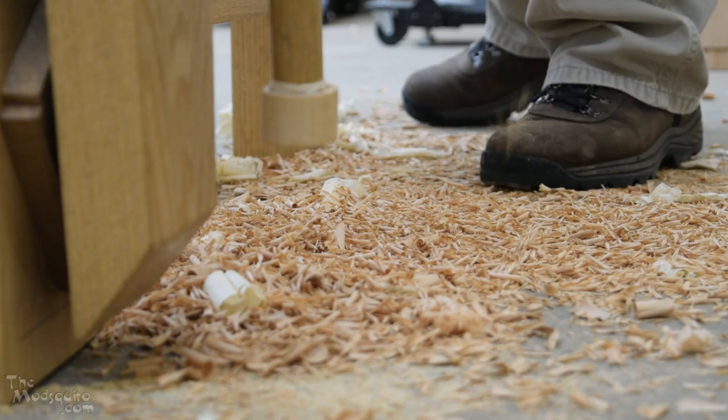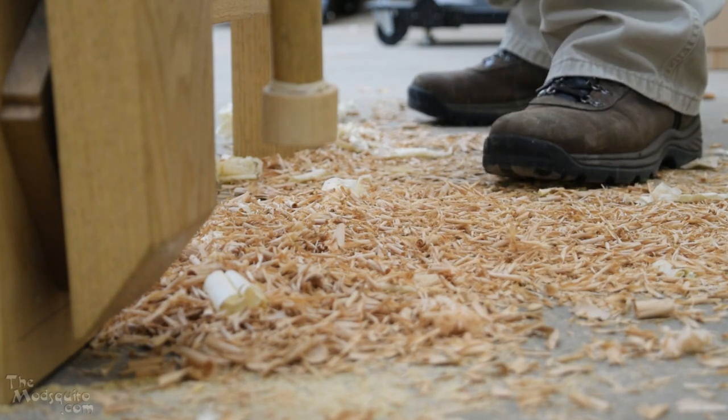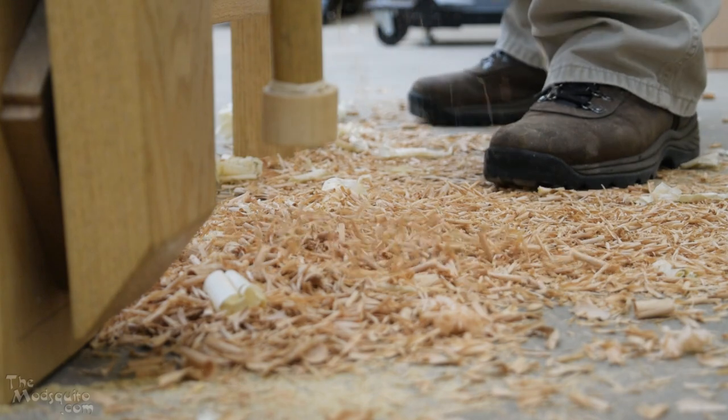Yeah, now I'm making a lot of shavings because shavings. I don't know. I'm just being artsy or something.